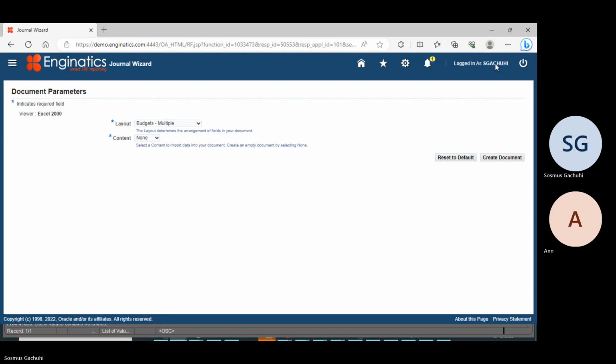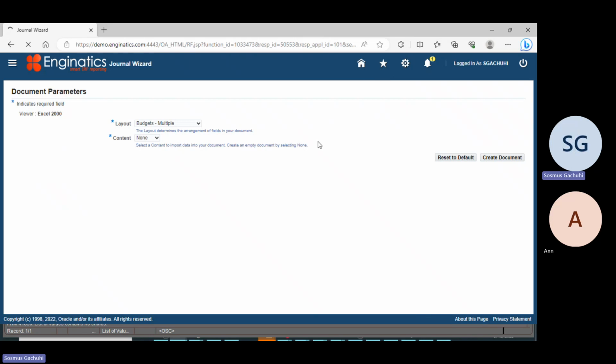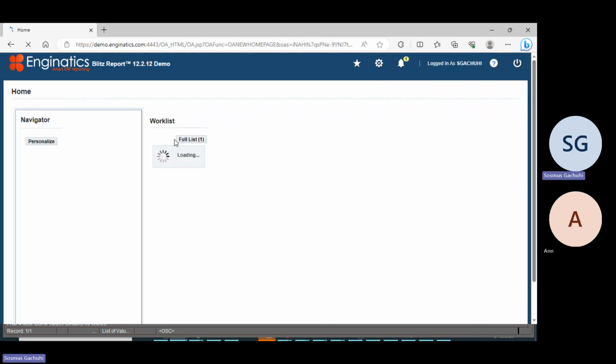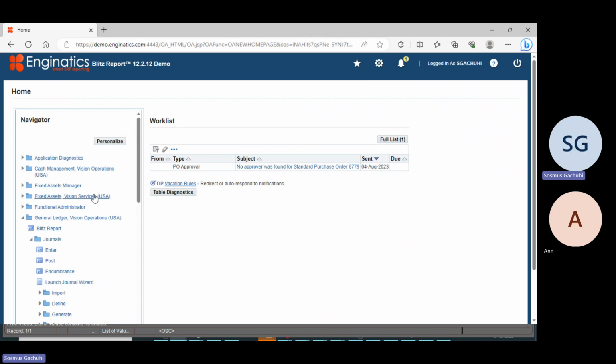If you want to log out, you have an icon here for logging out. This is home. It will take you back to the landing page where you land once you log in, or the application main page.